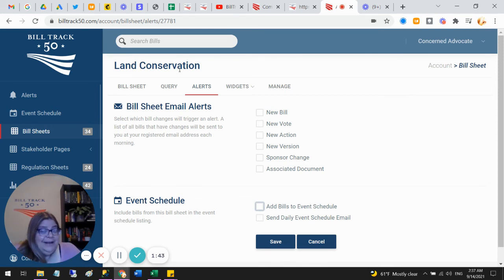And again, for each topic, you get to decide, do you want that second email? And if you choose to get emails for several different topics, either the bill alerts or the event alerts, then we will roll them all up and put them in just one email. So easy peasy, then you're informed.